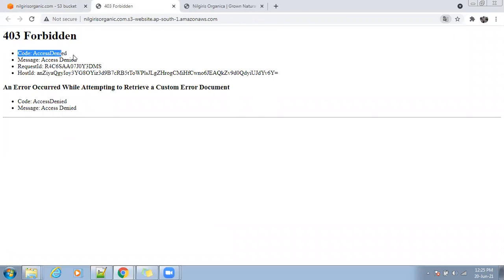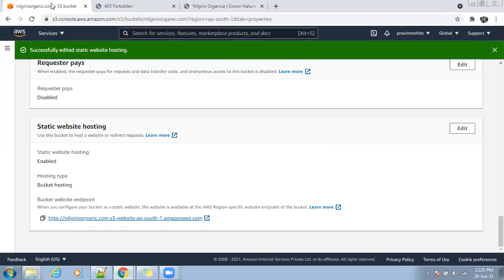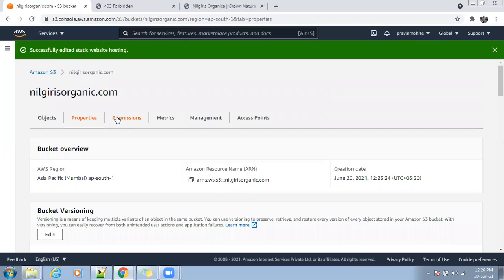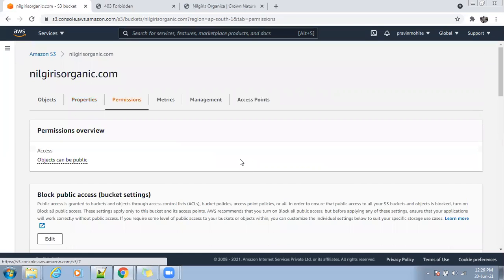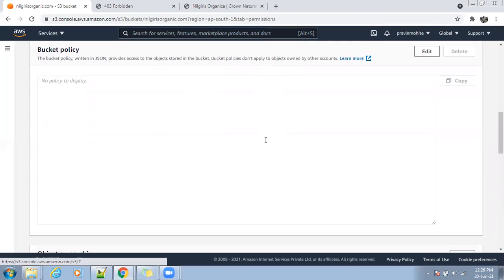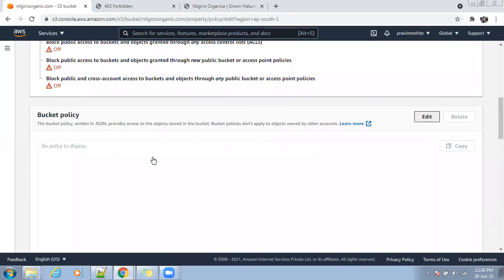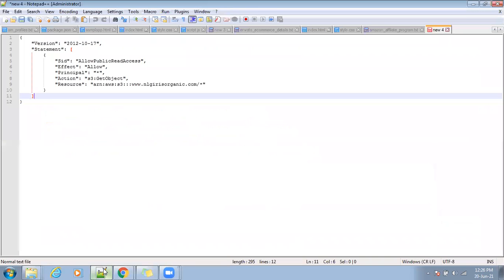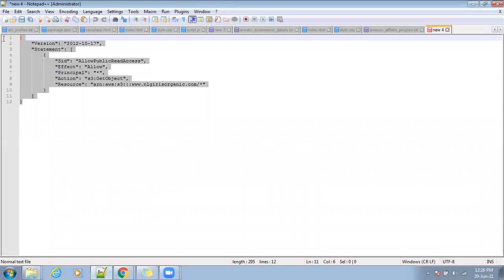It is giving me an error, access denied. So I guess we need to change the bucket policy as well. Let's go to permissions. In permissions, scroll down, we have an option named bucket policy. I have the bucket policy written with me.